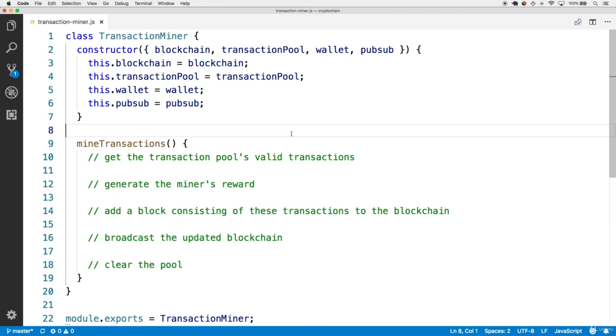Great. Now we can't successfully use this mine transaction method until we've implemented all of these functions. So we have about half of the necessary methods in place. So overall, we're going to use this as a guidepost for what we need to develop next. And one by one, we're going to replace these comments with valid code. And by the end, we're going to have a way to successfully mine transactions into the blockchain. So the first one of these is to grab valid transactions, and let's do that next.